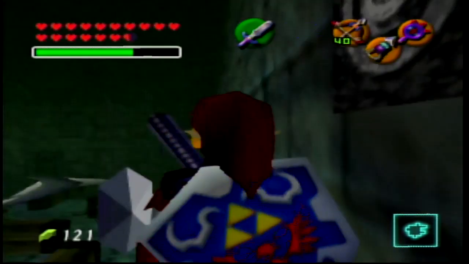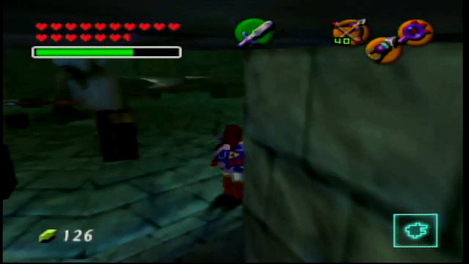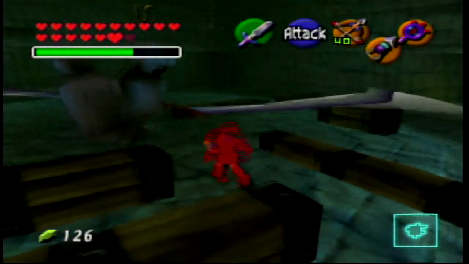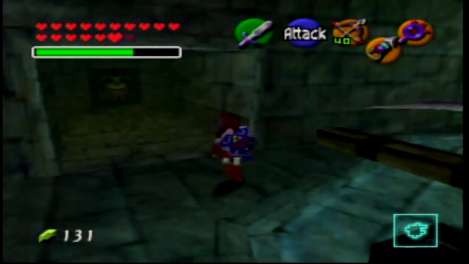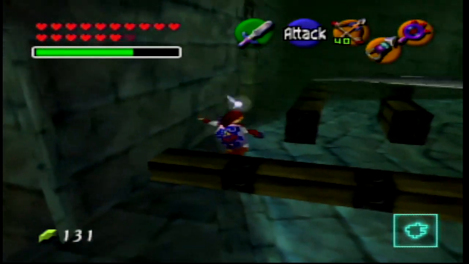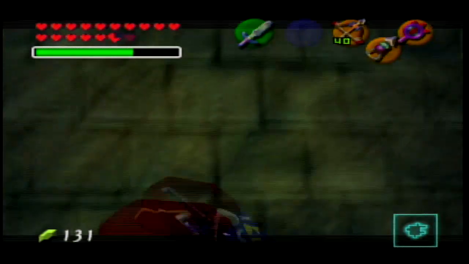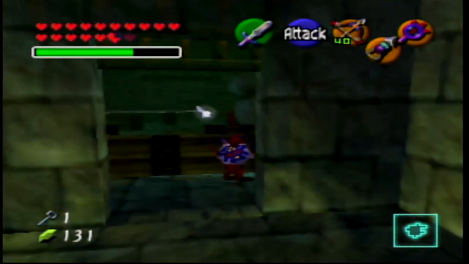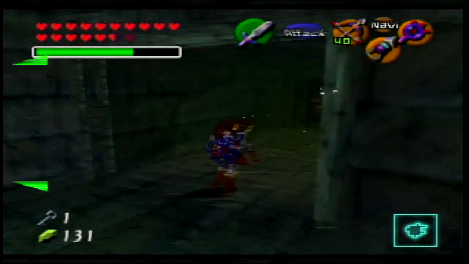Hook shot here. As you can see, I actually spent some money before coming here, because there are quite a few silver rupee puzzles for you to solve, and they are worth rupees. By doing that, you open this for this chest, which contains a small key. Very nice.